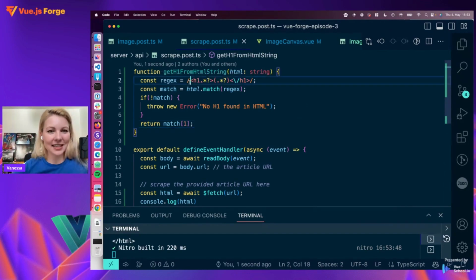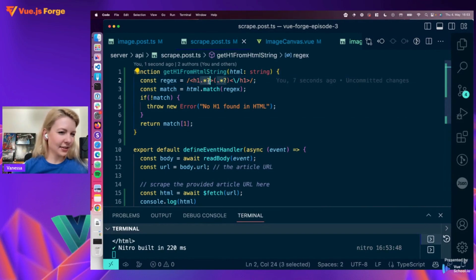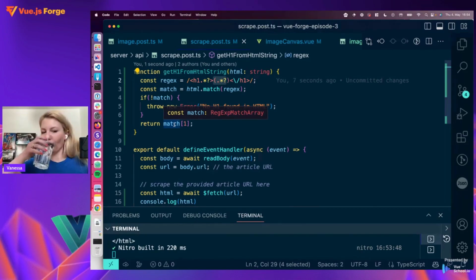So I have a regex, which is checking if there's an H1. And I think it also checks for something else. Maybe it's a class inside or some attributes, H1 class, H1 style, and then the things in between. And then it returns the first match of this regex, which is usually a syntax I always have to check.